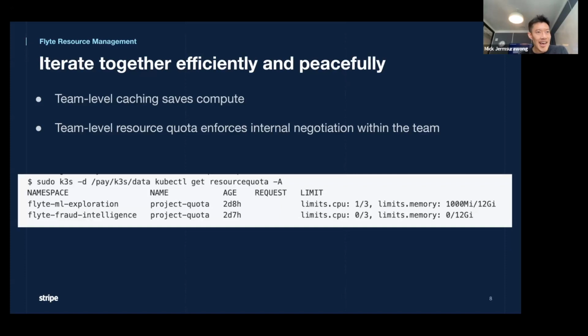But the upstream tasks that their work stream relies on might be exactly the same, and they're able to rely on the cached results that other team members have already generated. So this allows collaborative work and saves compute.